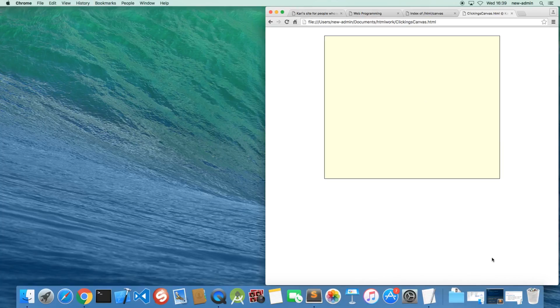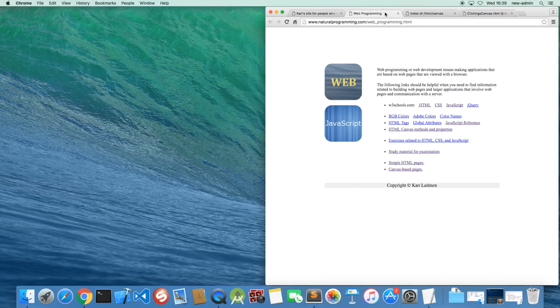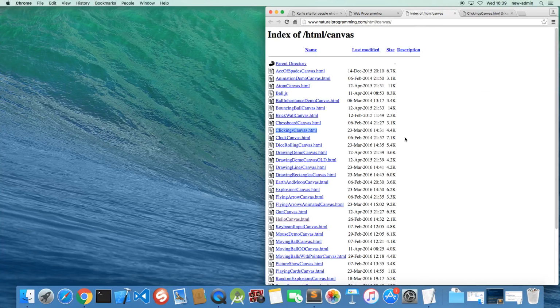I have the page already open here, and it doesn't really show much when it is opened. You can find this page when you first go to naturalprogramming.com, and then you click this icon and you get to this page, and then you select these canvas-based pages, and that opens a list of files, and there you can find the ClickingsCanvas.html.